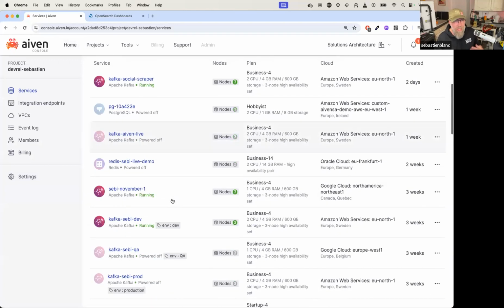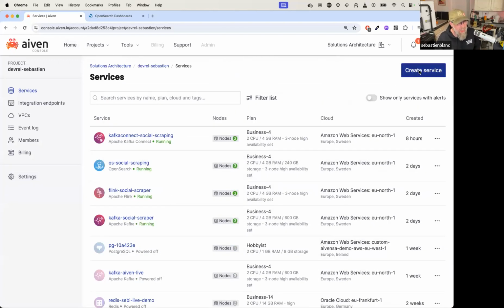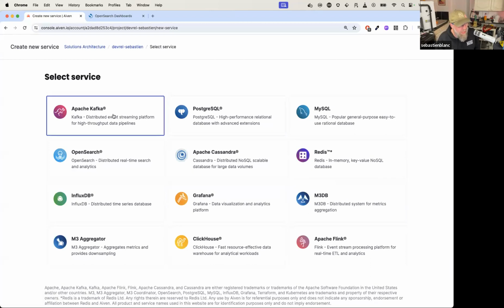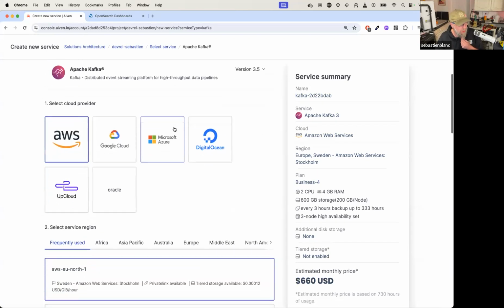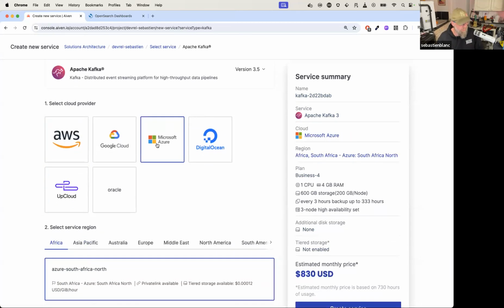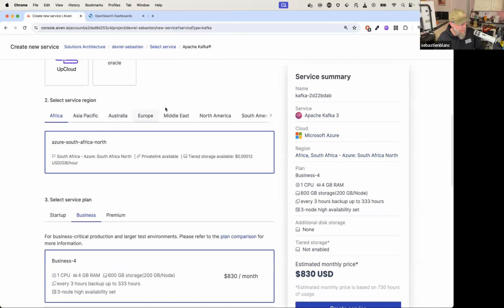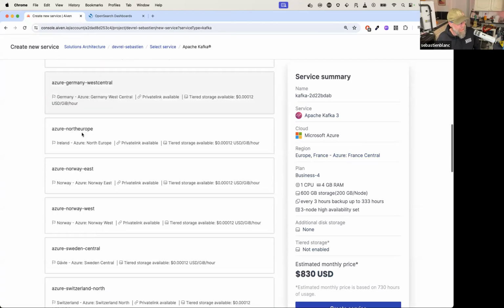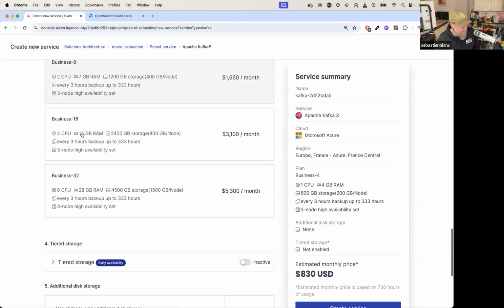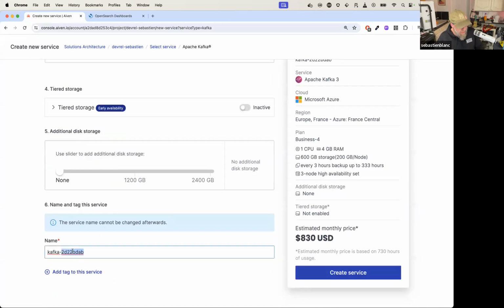That is my console here, my Aiven console. I have a lot of servers running, as you can see, but let's imagine we want to have a Kafka cluster. So here I select my service, Kafka, okay? And let's say I want to run that on Azure. Why not? I choose my region. I'm based here in Europe. Let me see if there's something close to me. Yeah, France, that's where I live. Okay. And let's give it a name, Kafka live demo Sibi. That's me. I just hit create service here.